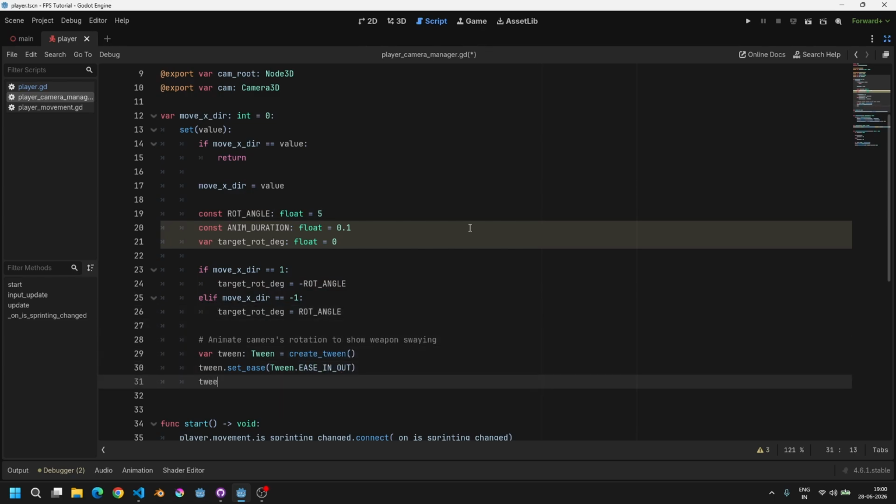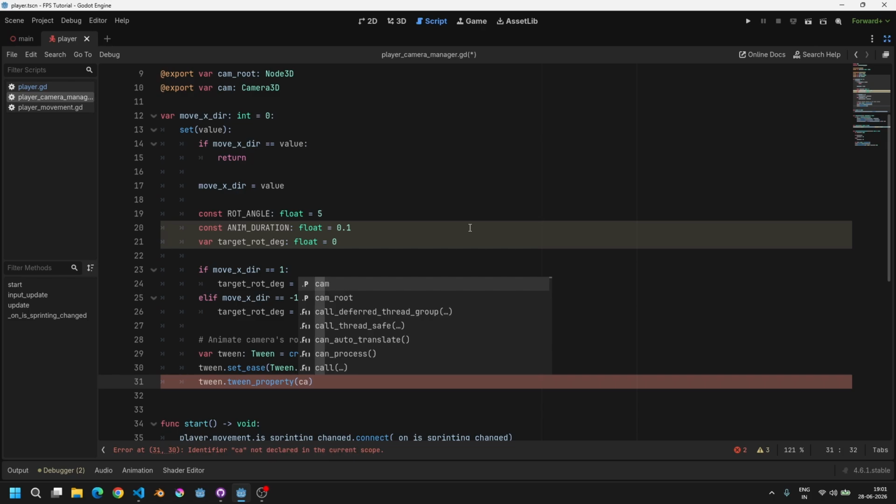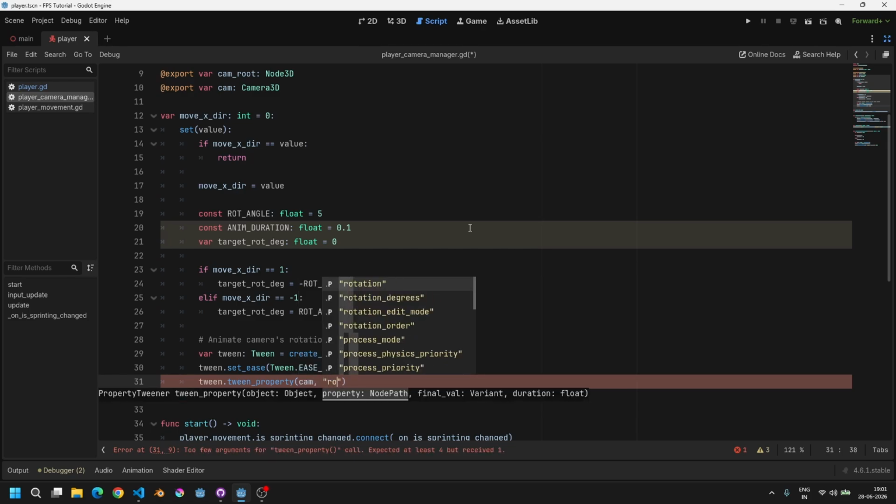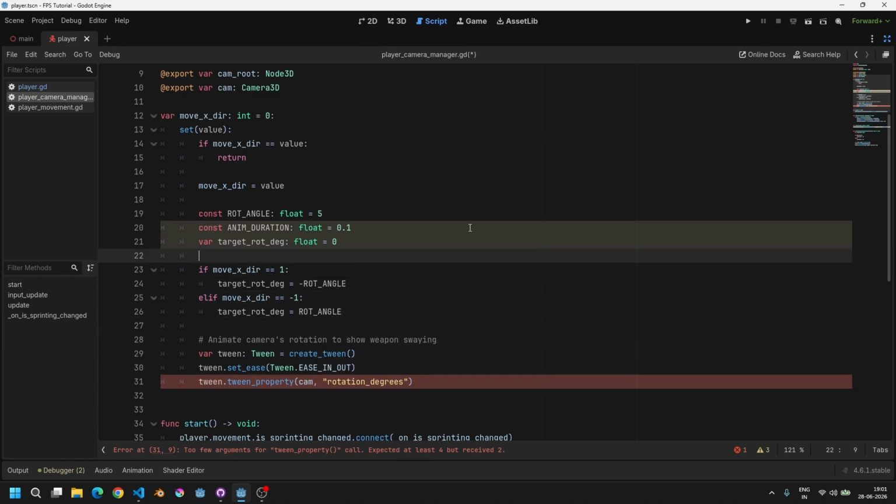With this done, I can now just tween the property of the camera node. It's going to be the rotation, but only the Z rotation, and it's actually going to be rotation degrees, because I'm using target rot degrees. So we are going to update rotation degrees, for the Z component.